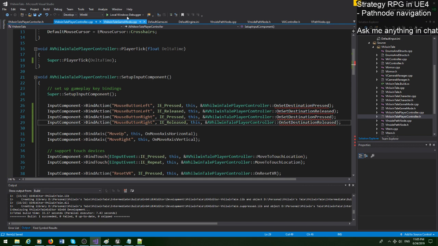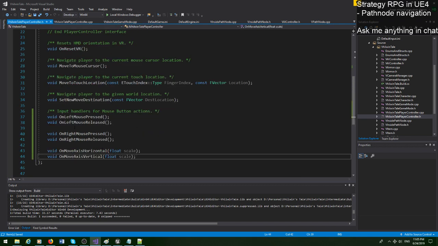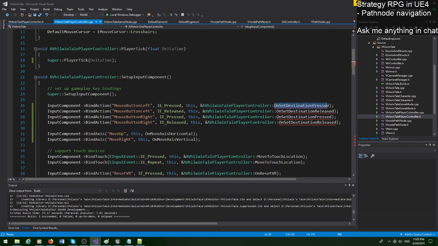Mouse button right, and we'll change the functions into left mouse released. Right. There we go. Much better.